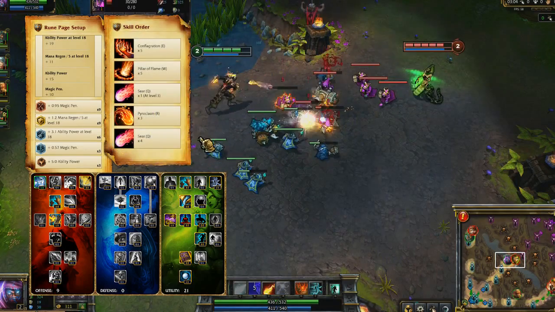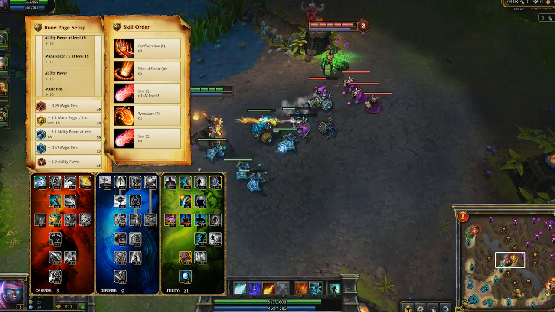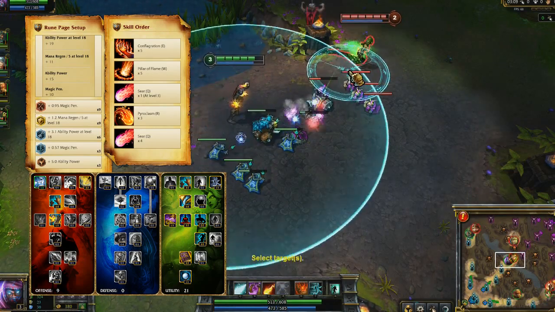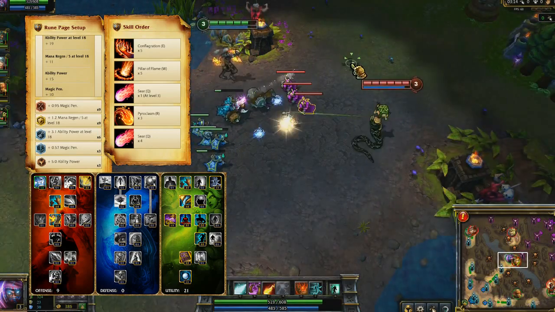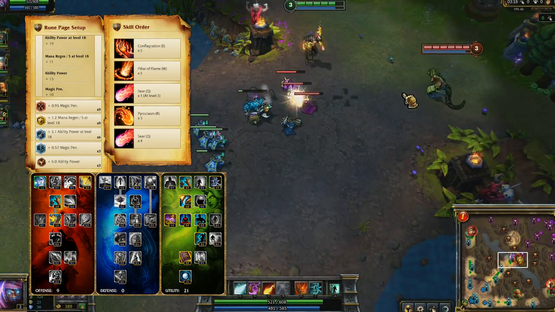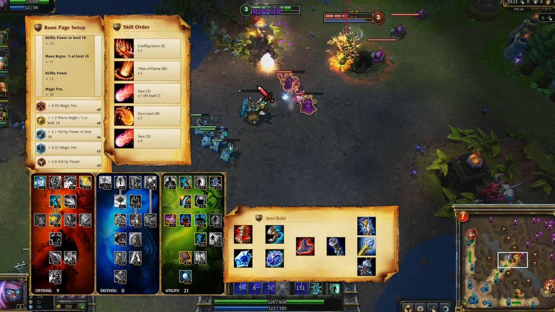I max Conflagration early, followed by Pillar of Flame, with a point in Seer at level 3. Conflagration is Brand's most reliable damage spell, and then I just like the area of effect power from Pillar of Flame. For items, I start out with a Sapphire Crystal and 2 health potions. I rush Catalyst the Protector and Sorcerer's Shoes as quickly as possible.